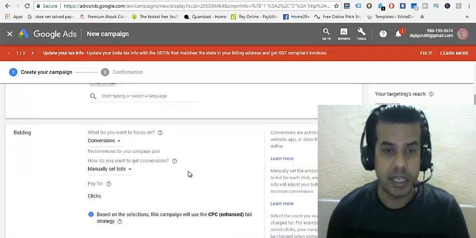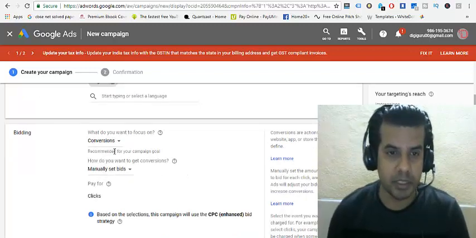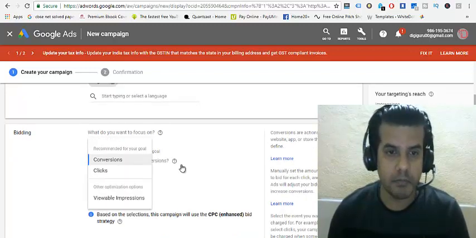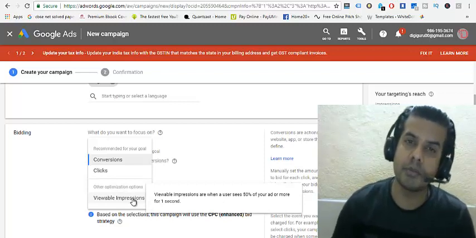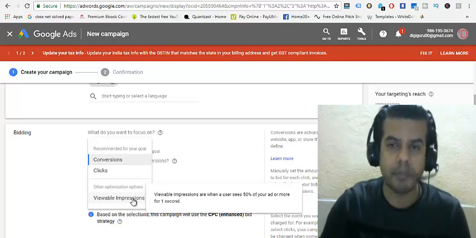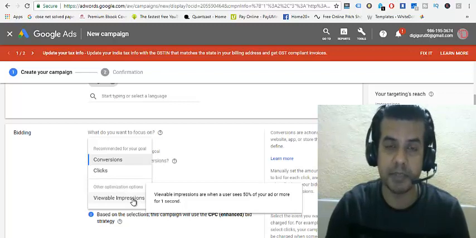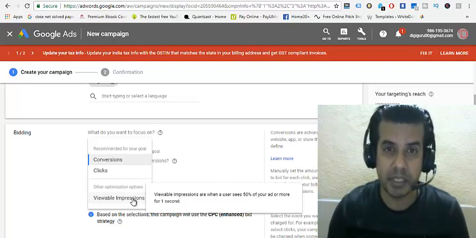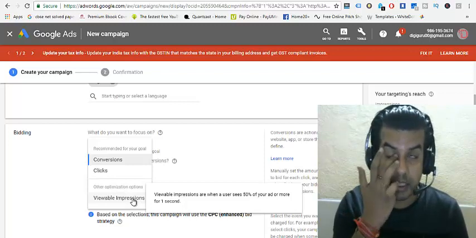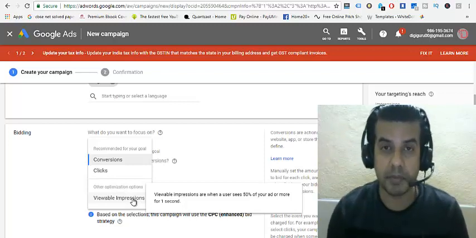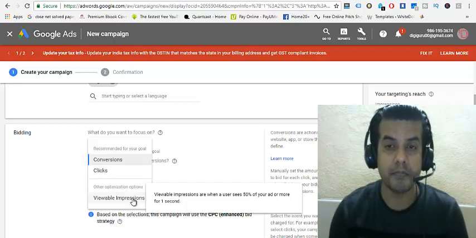In this, there are a few changes in the bidding options, as it is a display ad, so viewable impression. See, there are 2 broader classifications of bidding kinds: CPM and CPC. CPC means cost per click and CPM means cost per mille. Now in cost per mille only, there is one more classification as VCPM, that is viewable cost per mille.